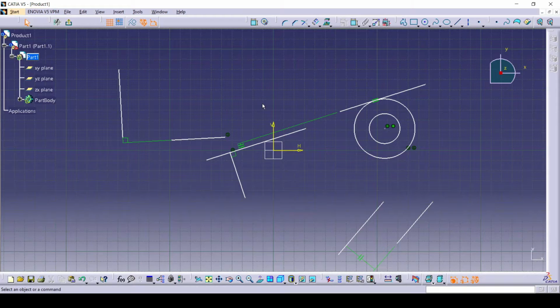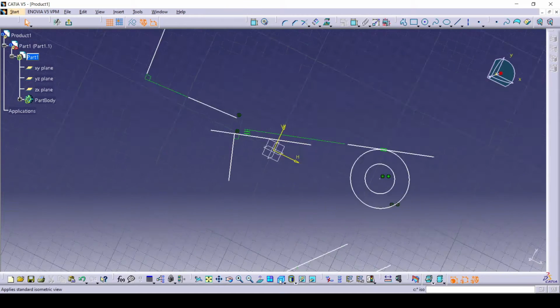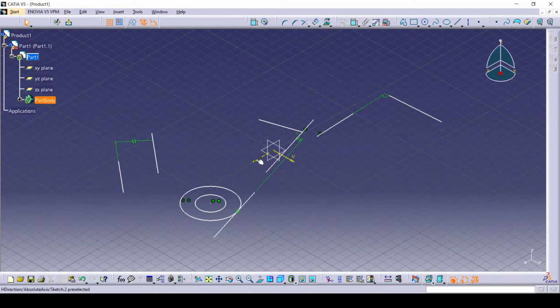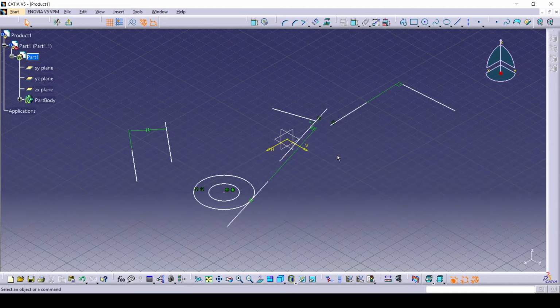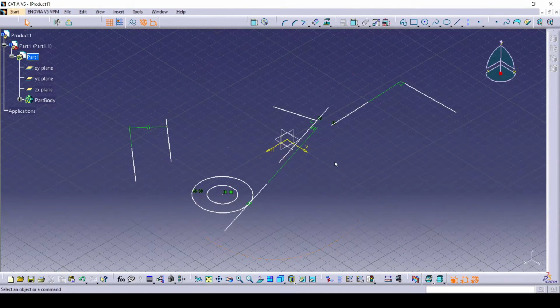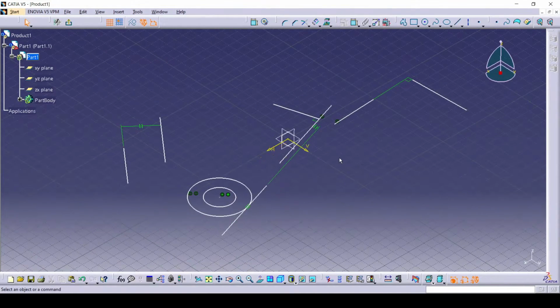But first of all, I'm going to tell you one more less important thing. Suppose I want an isometric view. What I can do is choose this tool. Click on this, and it will come in isometric view. Now see, this is a 3D compass. I told you how to drag, how to rotate and how to zoom in or zoom out. You can also use this 3D compass to rotate.